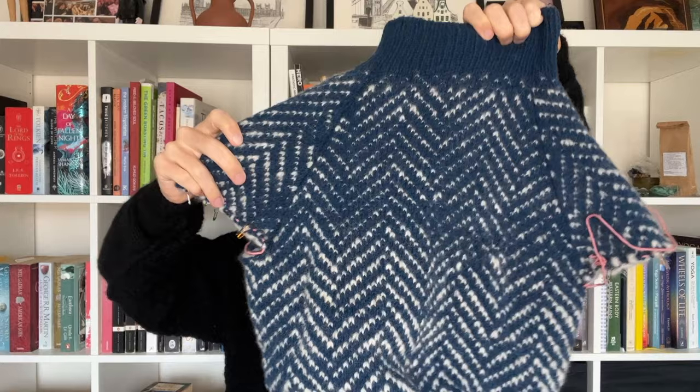So the thing about this is this pattern fits a very specific type of woman. I guess it can be men, but it's designed for a lady. And it's meant to have a lot of ease and be super casual and really cool and chic and scanty. But my mom is none of those. And she wanted a size that was closer to a sweater that she would wear. There are three sizes of this pattern. The smallest size is a 45 inch, which is pretty close. It's definitely bigger than I would wear because it's supposed to have like 10 inches, about 40 centimeters, of positive ease, if not more. And that means my mom would be swimming in it. I don't think that she would like it very much.